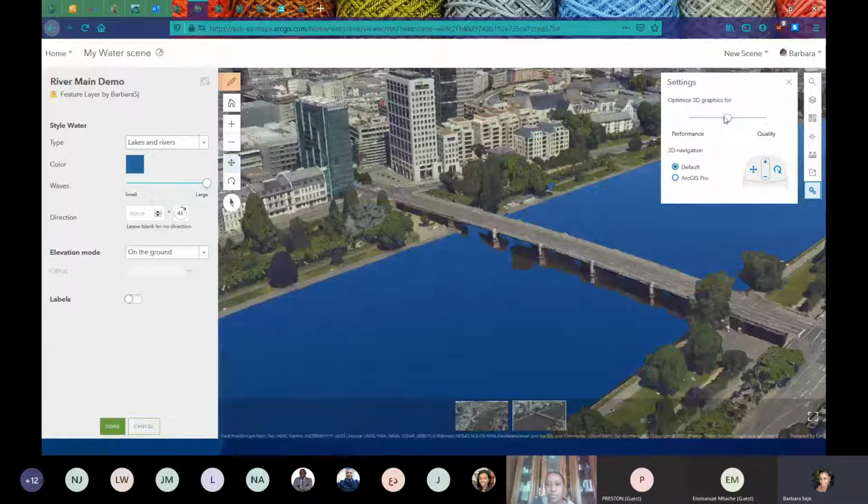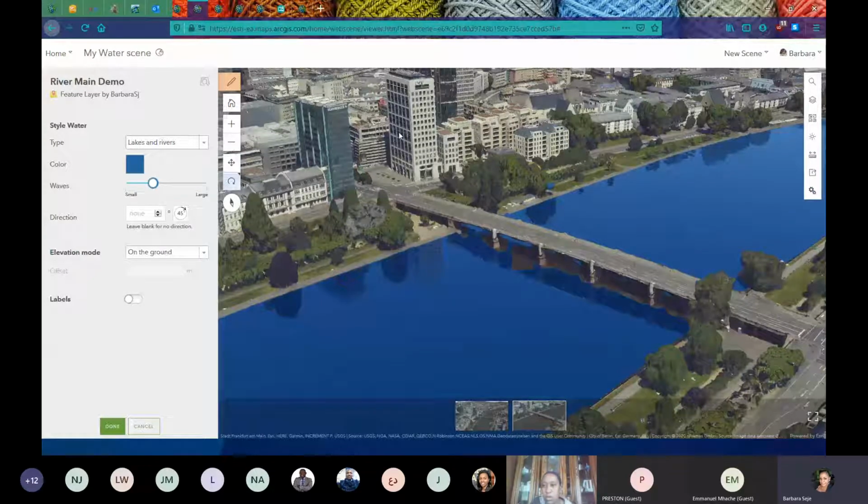So we can see there are the waves and a bit of reflections. But now let me try and show this more clearly. So I'm going to reduce the waves to something slow. So there we go. Let's view it from there. So I can now see the reflections on the water, as we can see. So these are new ways we are working to make 3D more realistic for your data.